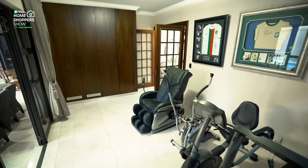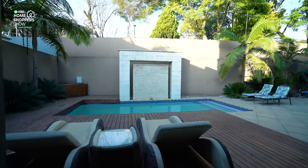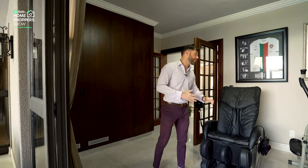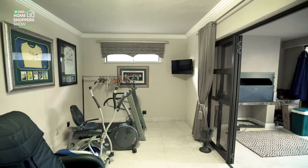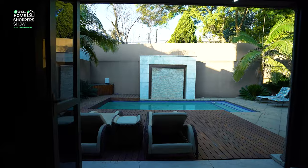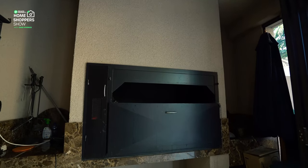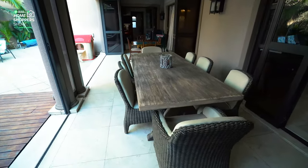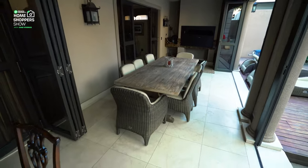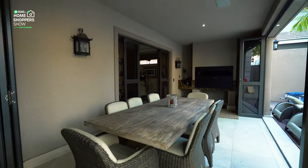Through another set of stunning double doors, all inlaid with glass, you find yourself in this room currently being utilized as a gym area but could easily be turned into an office. With views of your outside backyard, it's a great space. On my right hand side there are some built-in cupboards, access to that guest bathroom, and plenty of space with lots of light. Stepping out here into your outdoor area, fully equipped — on my left hand side a built-in rotisserie. Stackable aluminum doors frame off this area, and passing through these pillars there's another set of stackable aluminum doors, giving you that seamless indoor outdoor living.